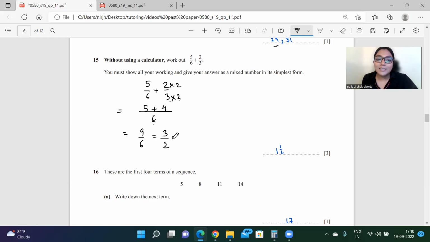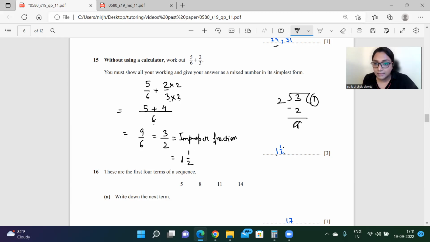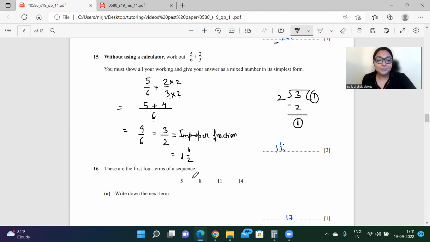Now the question is, can you leave it over here? No, you can't, because this is an improper fraction. As the name suggests, you cannot keep it like this. You have to make it a proper fraction or a mixed fraction. How do we turn it into a mixed fraction? You start dividing 3 with 2. So 2 1s give you 2, right? And this 3 minus 2 gives you a 1. So this becomes 1 whole, 1 by 2. That's your answer. 1 whole, 1 by 2. You write the remainder as the numerator over here.